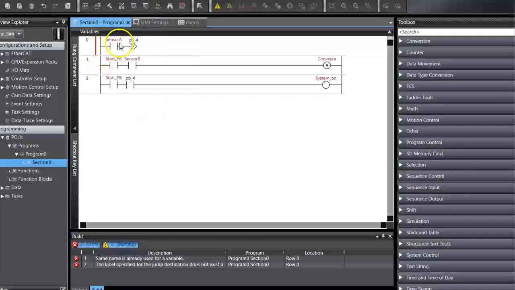It searches the program for a label PB4, and it would find it here. Then it would start executing it.